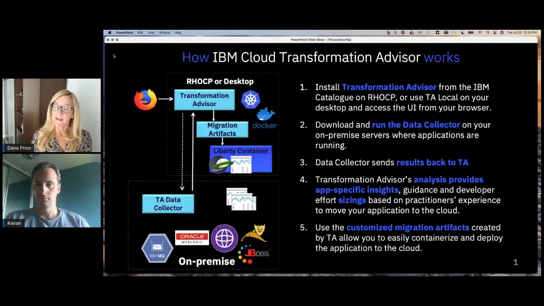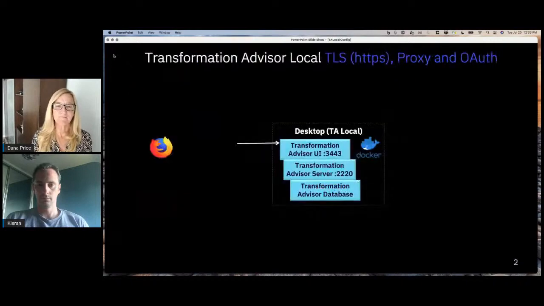So today, Kieran is going to take us through some enhancements in that local version of TA, which we lovingly call TA Local. And they are in the area of security, so TLS support, which is using HTTPS to access TA on your local environment, using a proxy, and then also using OAuth.